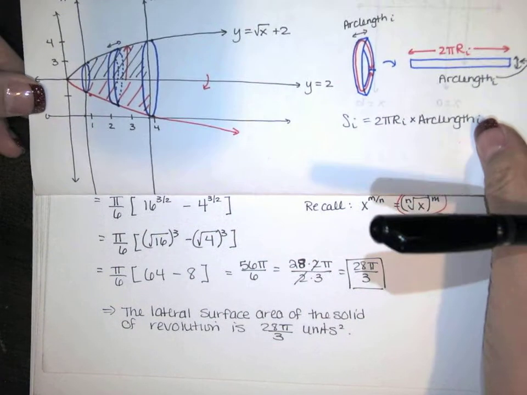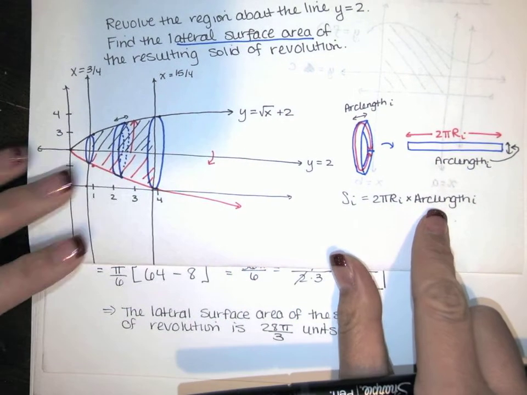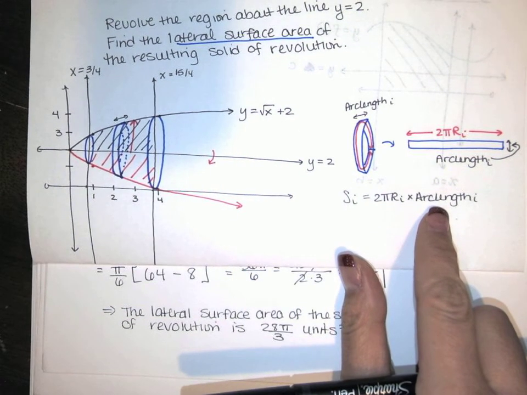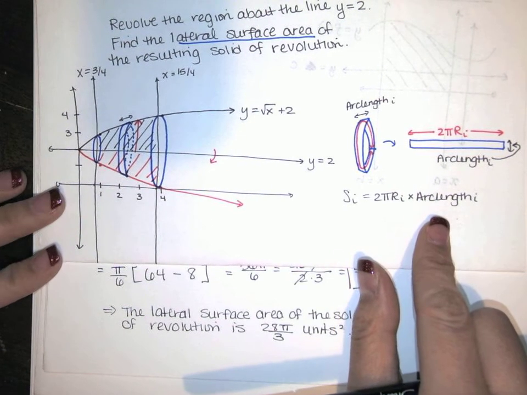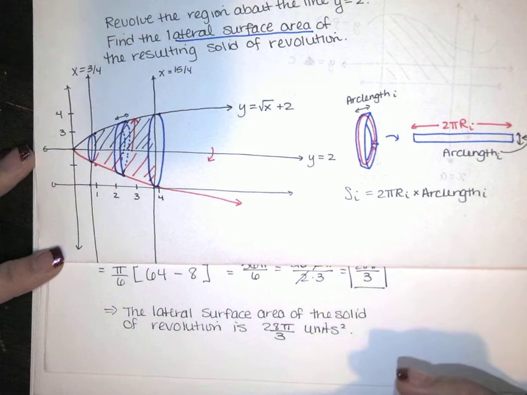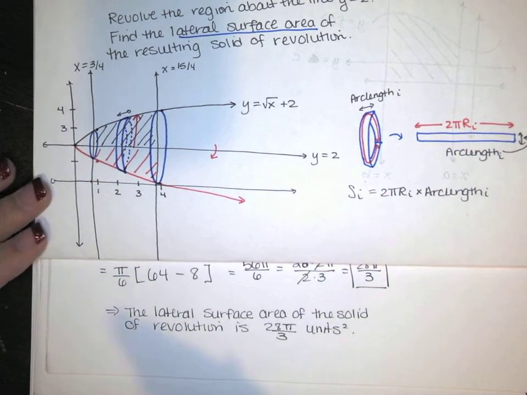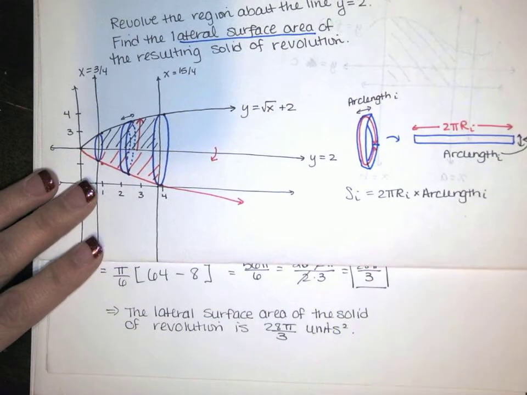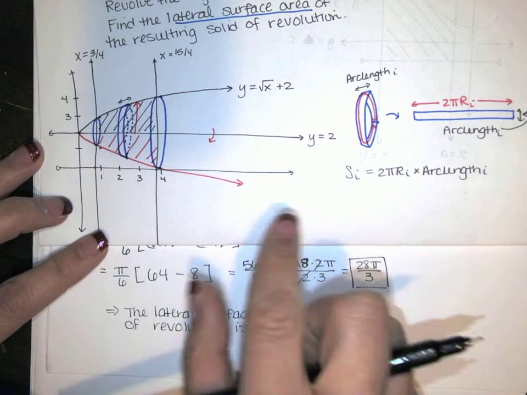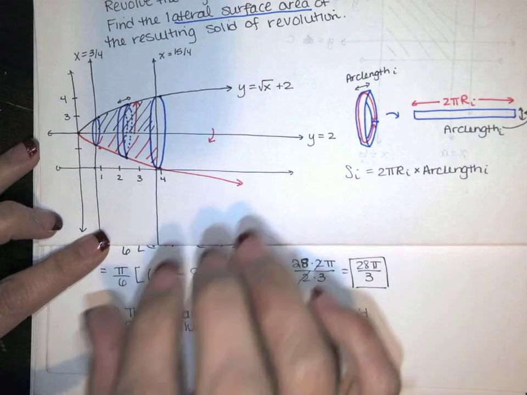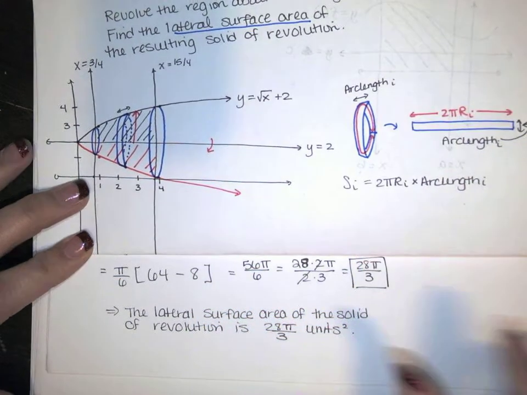Now let's take a look at exactly the same problem, but instead of writing the radius and arc length in terms of x, let's write it in terms of y and see if we like that integral better. It might be easier in terms of y. This one wasn't too bad though. The integration just required a u substitution, so that's not difficult. We're going to do exactly the same problem. We should still get 28 pi over 3, provided I did everything right the first time. And we're going to see how the formulas change when I think of the radius and arc length as functions of y instead of functions of x.